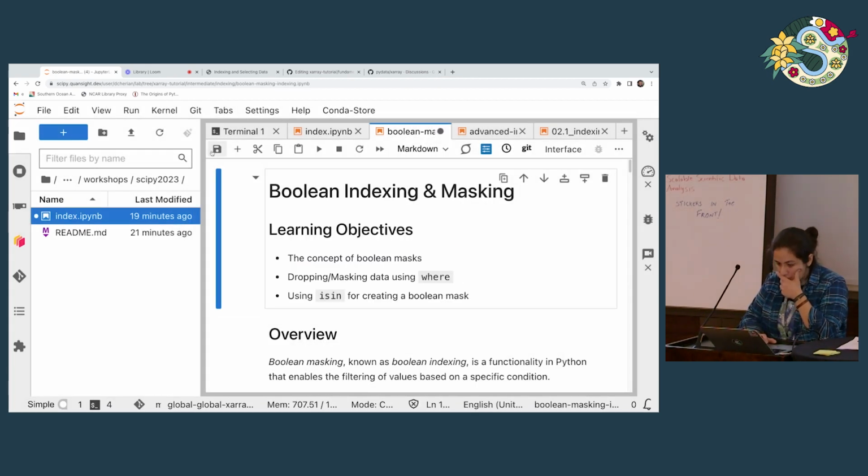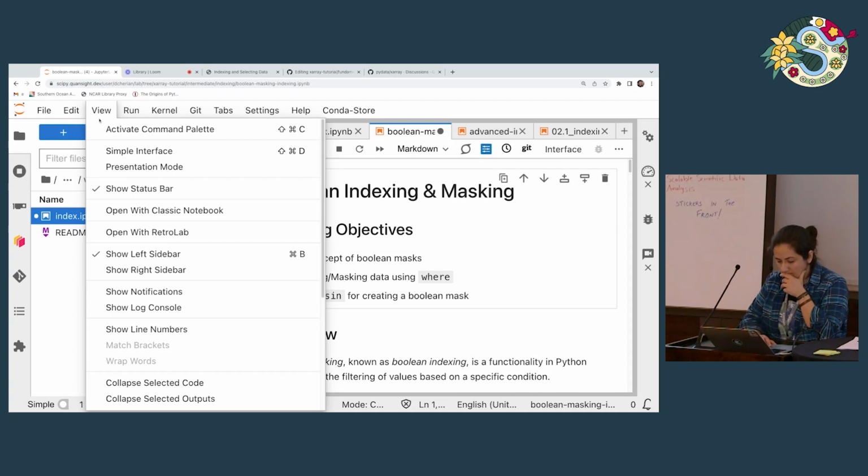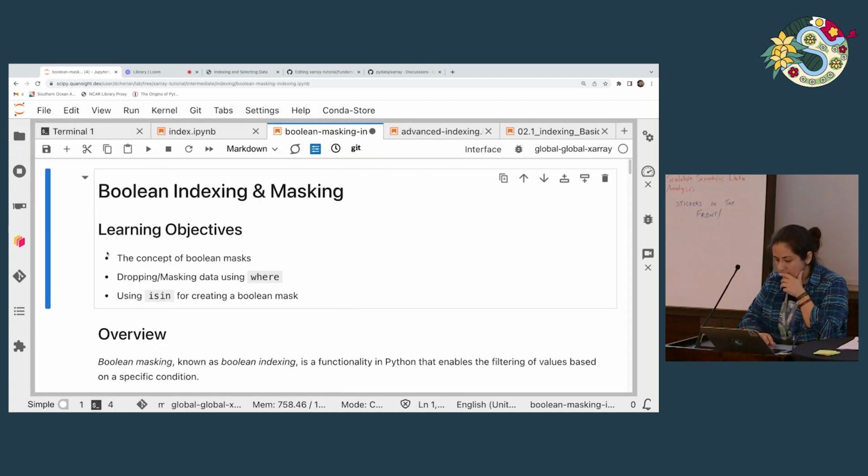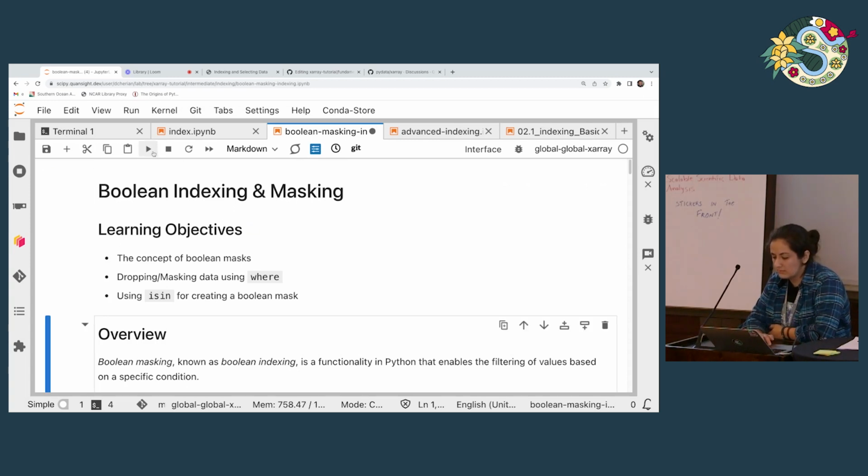May I ask one question? Sure. Is there a way for me to do it with just a list of numbers, without making a data array, to do point indexing? Is there a method other than sel?